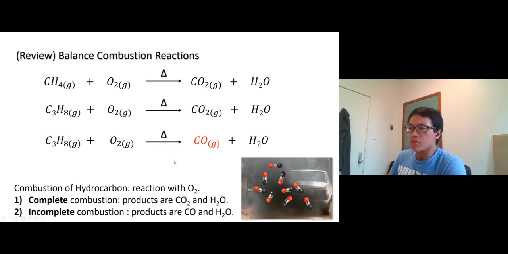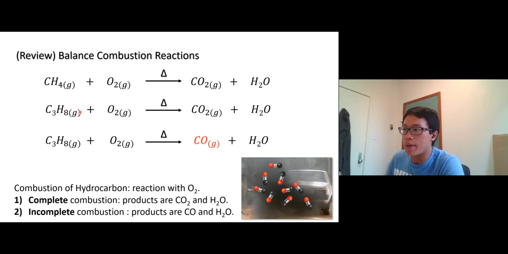If you see a combustion reaction in a problem, most of the time I'm going to say it's a complete combustion, and it means you get the products of carbon dioxide and water right away. If I say incomplete combustion, you get carbon monoxide and water. For example, right here, this is propane. If I say let's do the stoichiometry of 5 grams of methane, how many grams of water do you get?